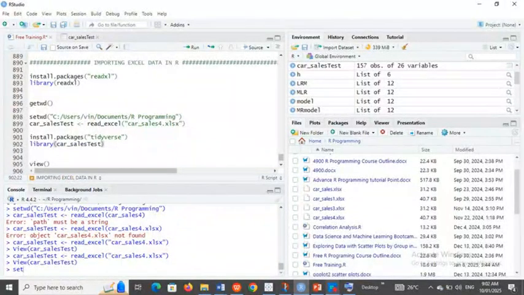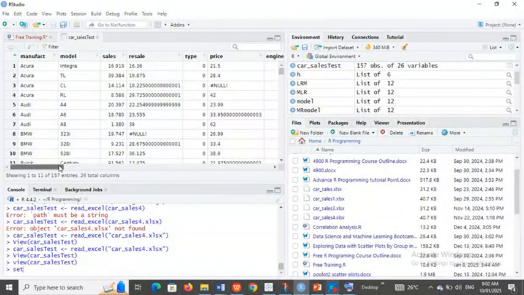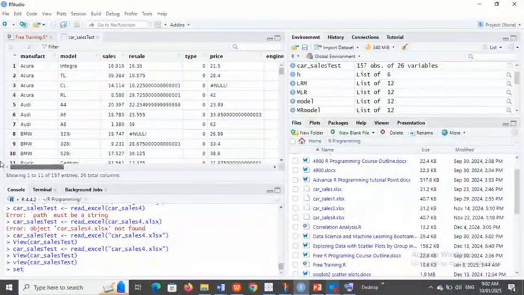Now you use the library function in R to activate that particular package. You use the library function without the double quotation sign. So once you run this line of code, and this other line of code, then you're able to view that dataset in R. I can now use different functions to view the dataset. Now once I click on run, you see it gives me my dataset. You can see I have 157 entries, and I'm only at number 11.